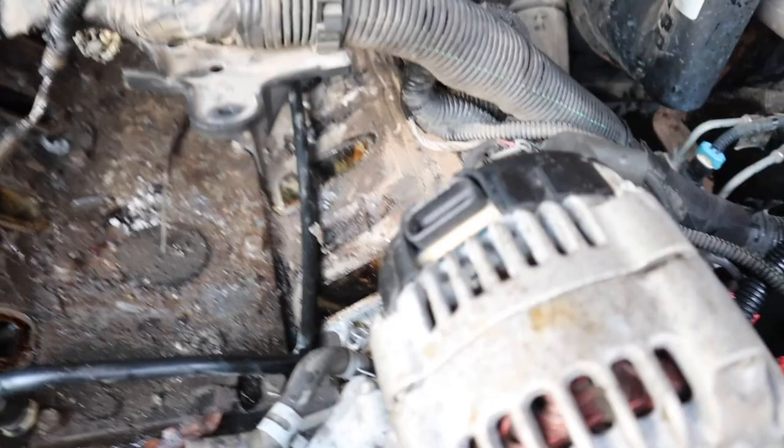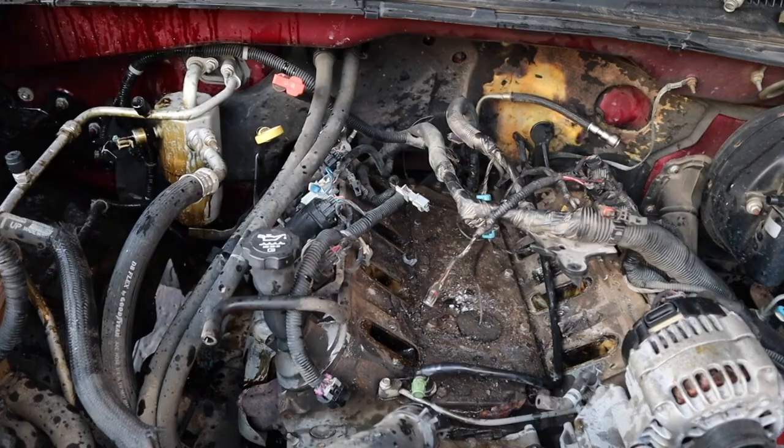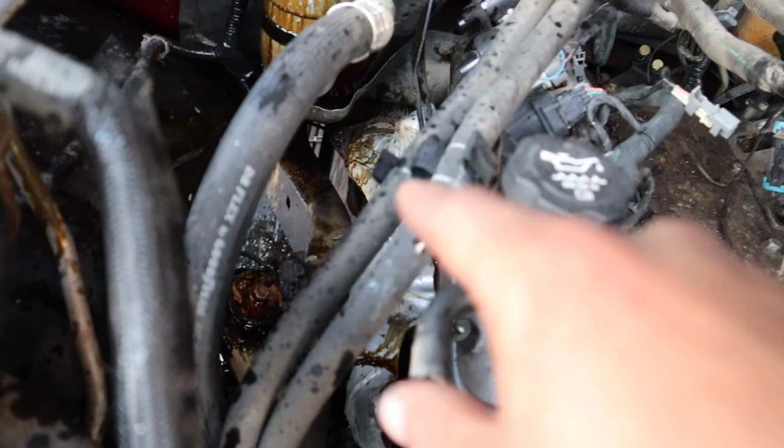There you see, all the pistons were full of water. So yeah, guys, as I can see, I've already turned the engine a couple of times all the way around. So I mean, the engine should be good. Luckily, I already had all the spark plugs out and the intake out, so really, all the water went out.